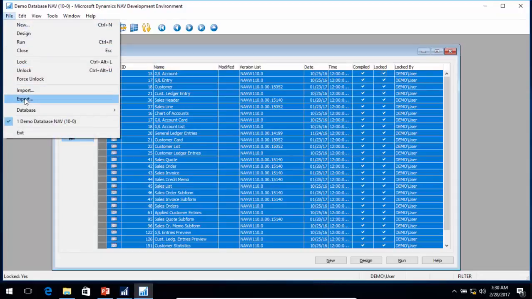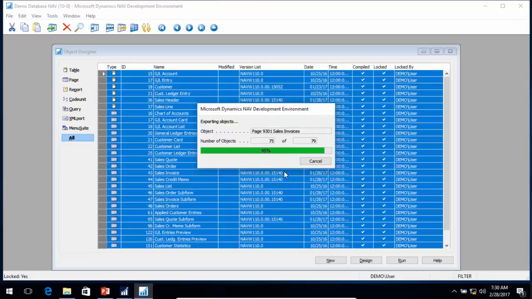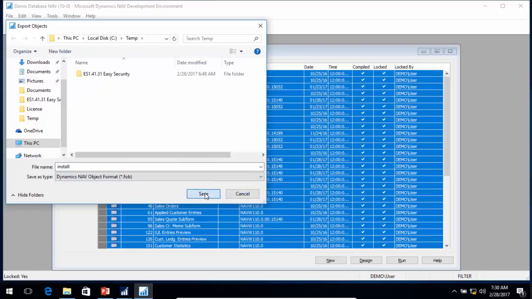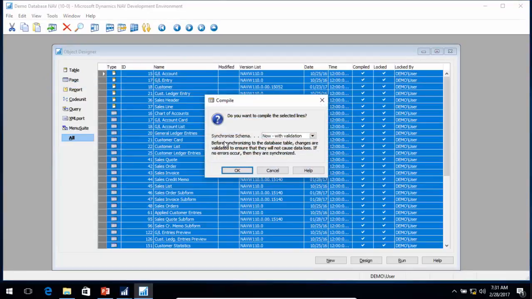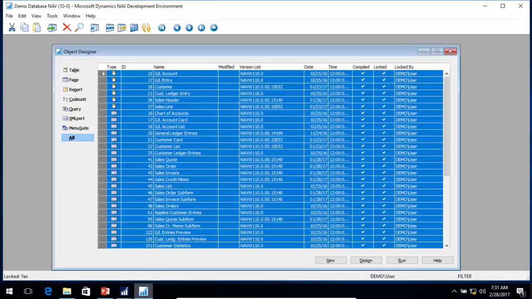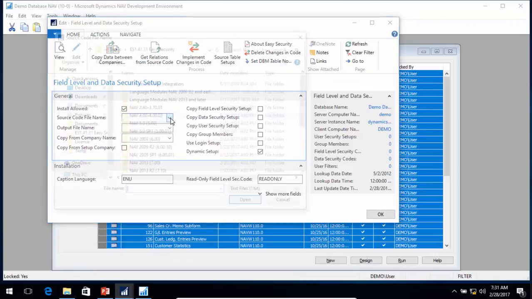So I'll export this now to my text file. We only need the text file, but it's always a good idea to export it as an object file also, because that way we can always reverse it. We're going to make changes to the code, but what we often see is that a problem that exists was actually an existing problem in the object. So before you run it, just go ahead and compile the objects also. I've now exported this, and I'm going to select this source code file in here.